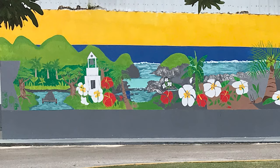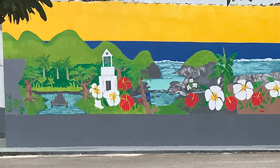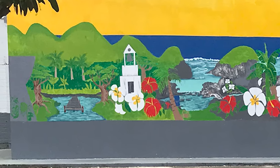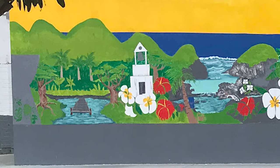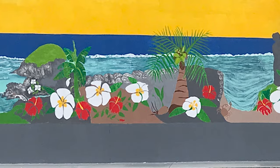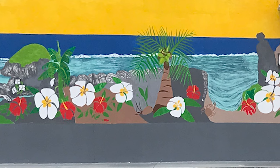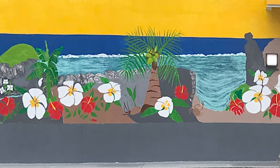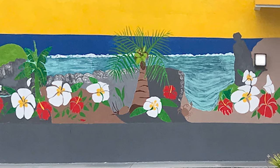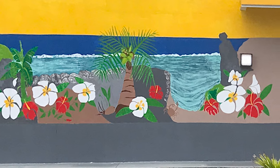So for Maleso, we had the bell tower. We had to have the pier, because that's one thing the Maleso kids go to all the time. The mountains, right? And then for Inalahan, you had, of course, Inalahan swimming pools. And then we had Bear Rock. We tried to think of the landmarks that would go with Inalahan. And then there's this whole rock wall that goes between Bear Rock and Inalahan proper.